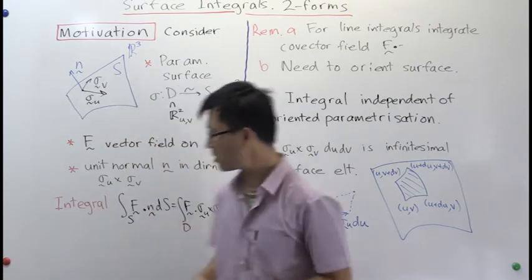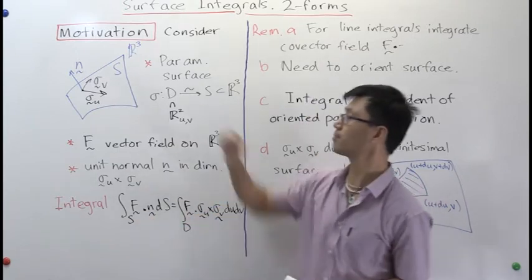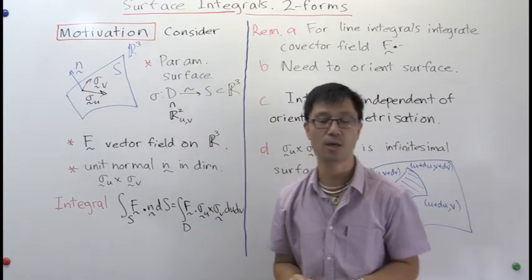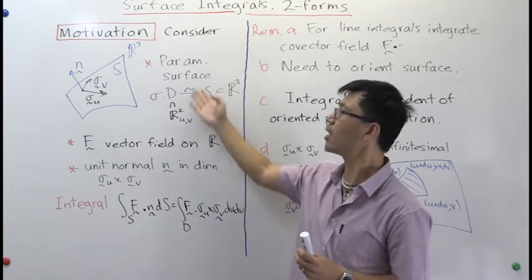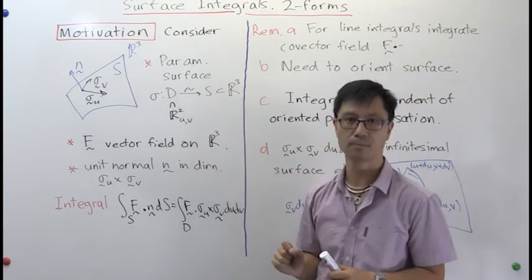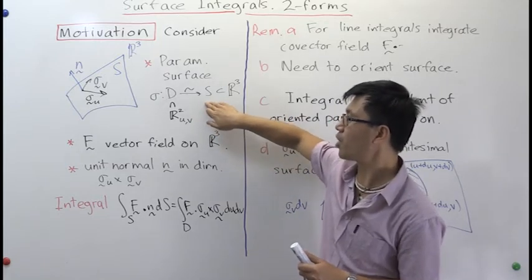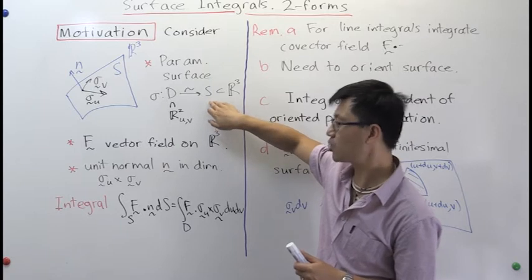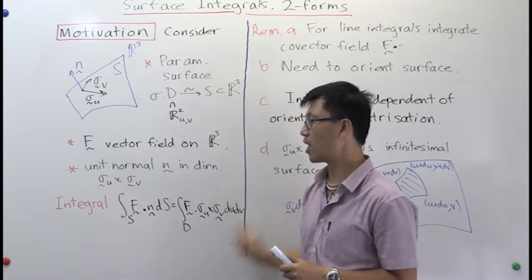Remark C is that this definition is independent of the parameterization of x. Okay, so we picked a parameterization here, but you could have changed it. And the main thing is that you just want to talk about what is the integral over this surface. So you can change the parameterization in various ways, but if you change it in a way which keeps the orientation, this doesn't change here.